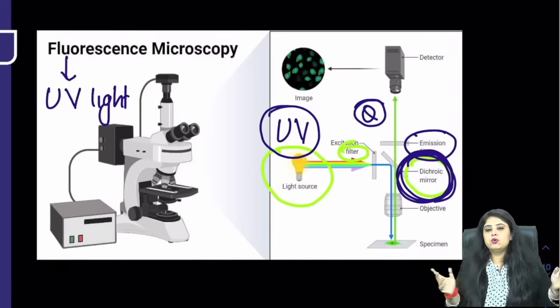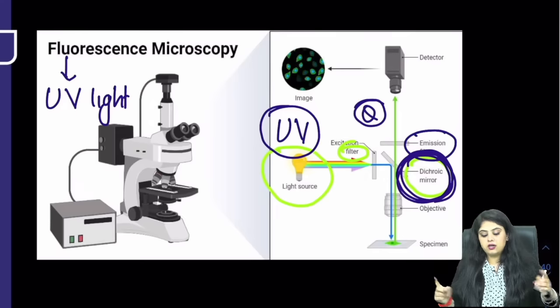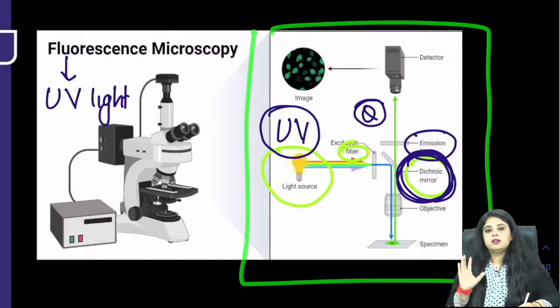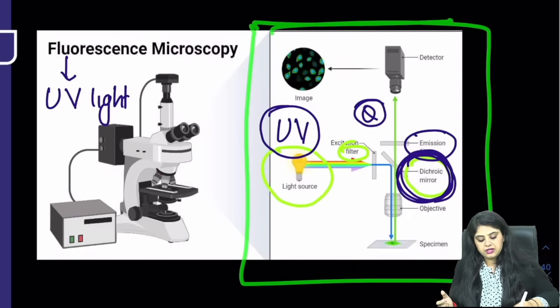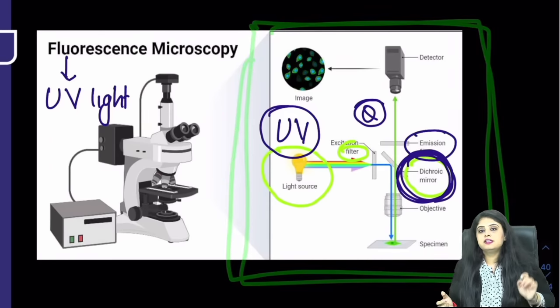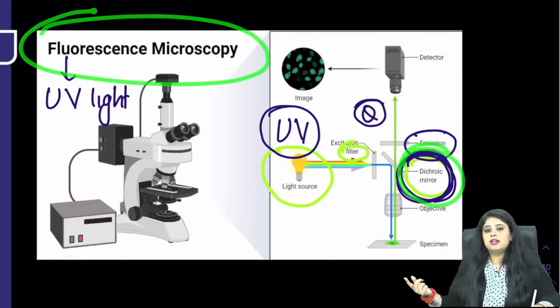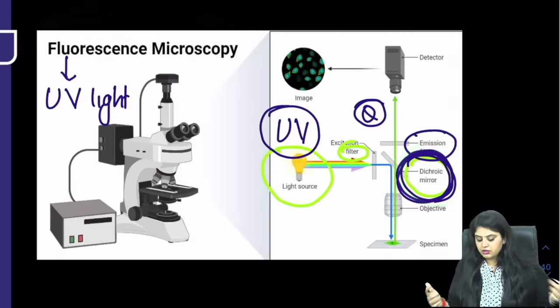Just imagine if you correlate micro and pathology now. If I give you this kind of picture and say you have to do karyotyping, what karyotyping banding will you do? Will you do a G banding or a Q banding? Try to integrate this with patho. You will say it's simple, ma'am, you are using a fluorescent microscope, so you will use the Q banding, the quinacrine Q banding that we just discussed 10 minutes back. See, that is how they are going to integrate it.